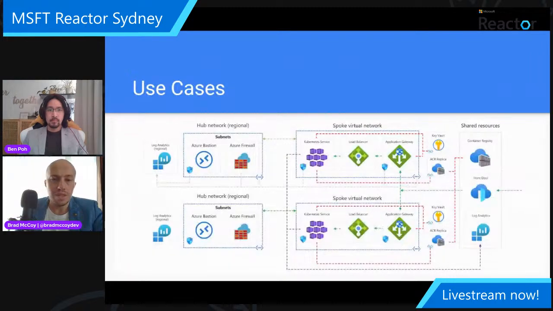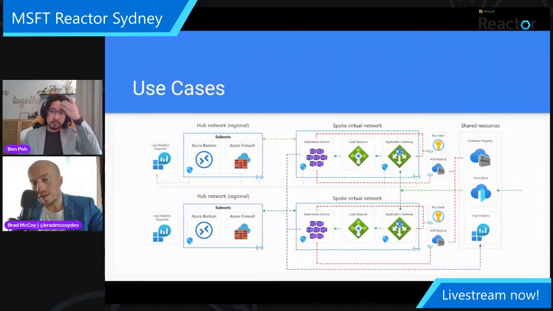So this is the use case that we have. In part 2, we'll also go over a lot of this architecture as well. Here's this one, and I'll share the link with you. It's an AKS baseline for multi-region. It's quite a cool diagram. You can see here that on the right we have Front Door. This is your main entry point.